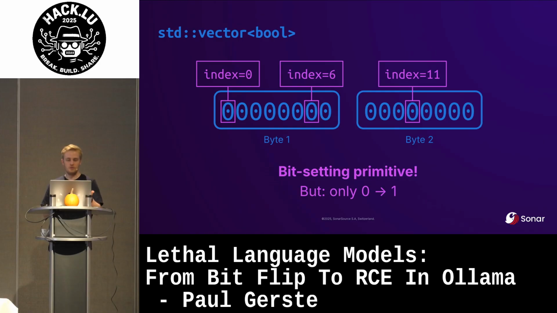But this is not too bad, because also if you think about this, if we have memory that is entirely 0, we can create an arbitrary value that we want there. But if there's memory that already holds a value, then we can only slightly modify it because we can only flip the 0 bits to ones.